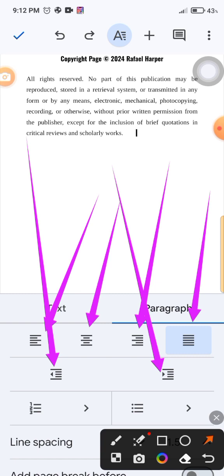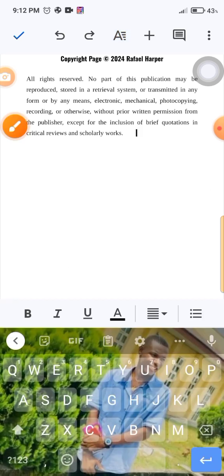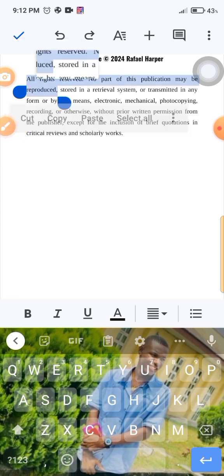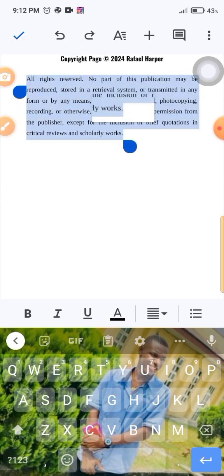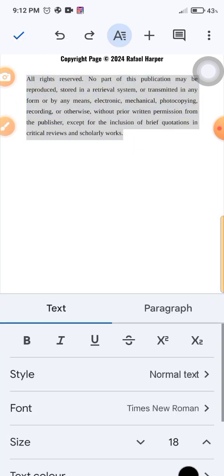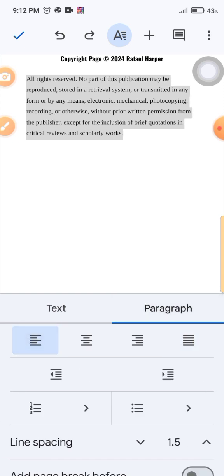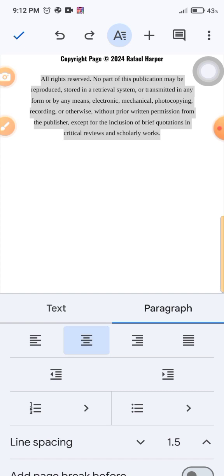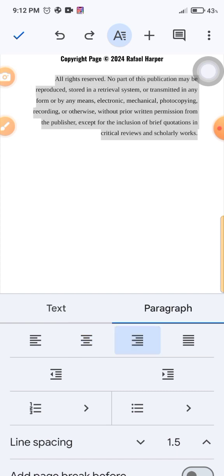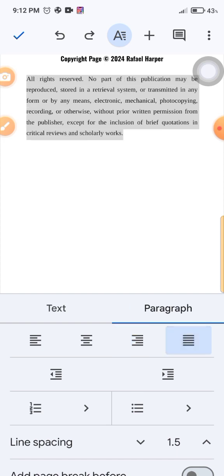Okay, so let's do a practical on what I just showed you. Let's go to the paragraph section. You can see that if you click on this, it will remain at the left hand side. If you click here, it will bring all your document to the middle. If you click here, it will bring it to the right hand side, and if you click here, it will justify your book document.